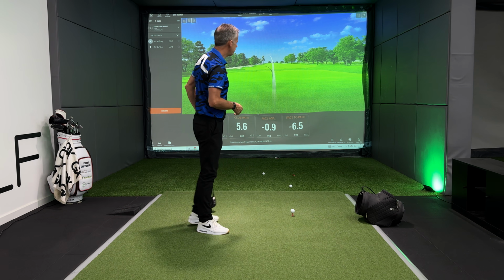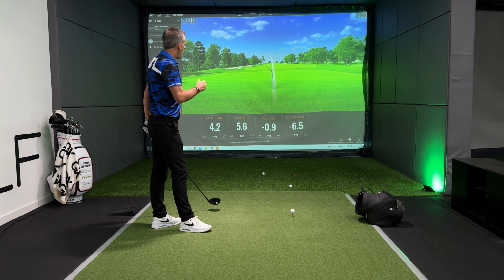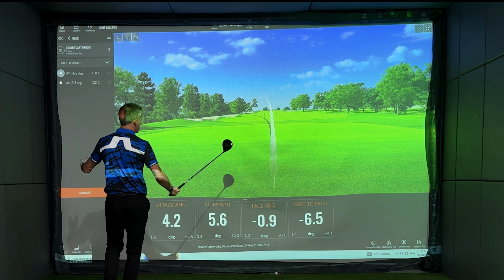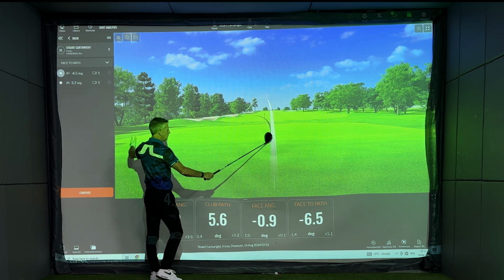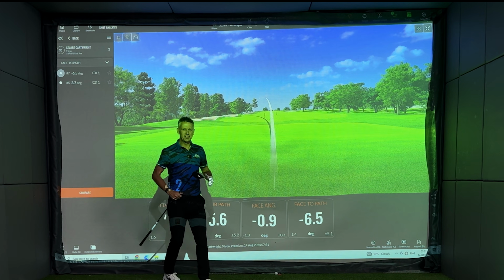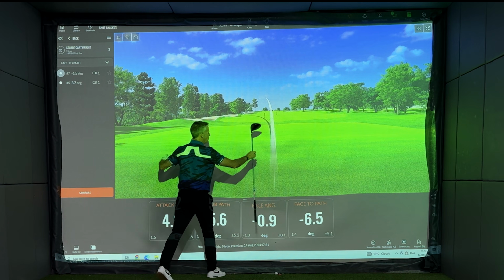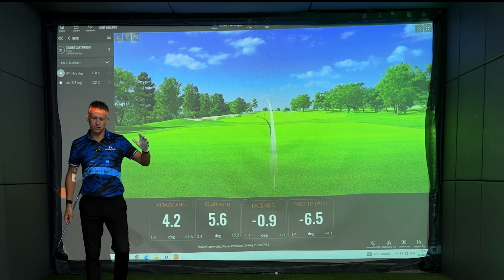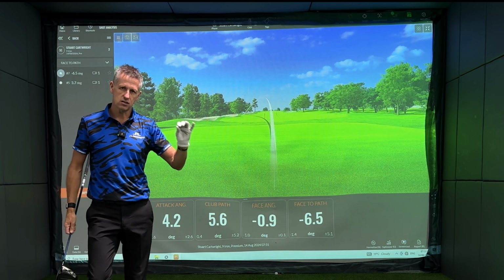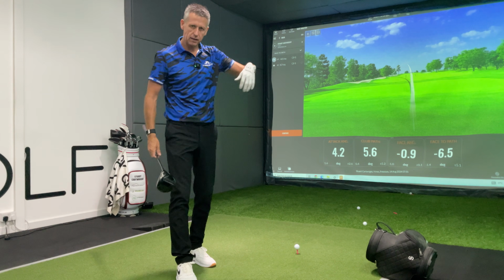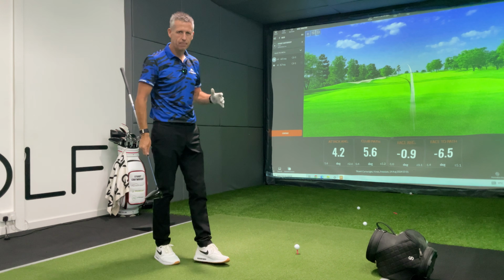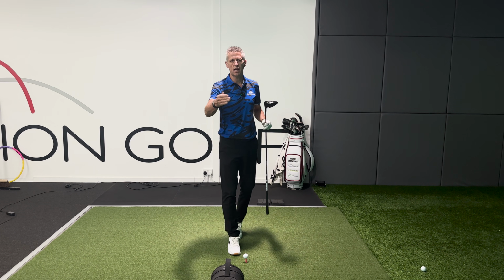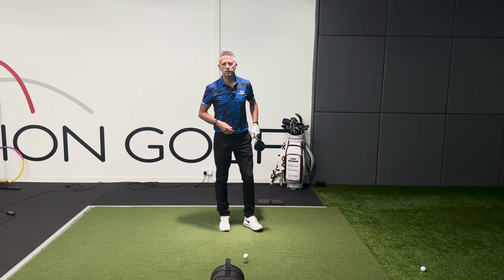I never want to straddle that white line. So if I'm going to fade the golf ball, I want to always use as much of the world left of the white line that is running down the middle here. I want to use as much of the range to the left of it. As long as I've got a ball that's bending back left to right, I'm going to feel like I'm in control. The minute that ball straddles that white line, I'm going to feel inferior.